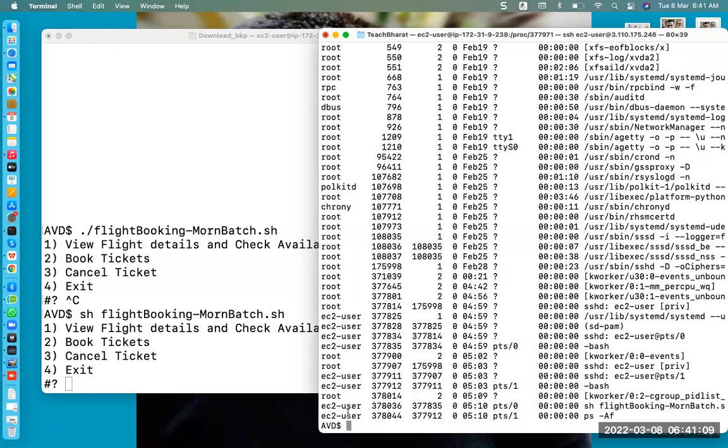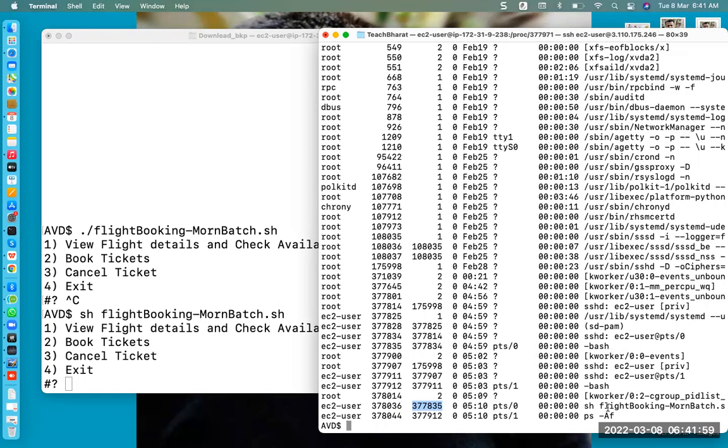Now let's see, you have run that being the EC2 user. So the EC2 user is running it, and as I have told you, as soon as a process or program runs, it creates a new ID. That's called the new PID, 378036. This is the PID of this particular program, because under this, the shell has a process ID. This shell is running this particular program. That's why the shell ID became the parent ID of this program. The EC2 user is the user who is running the script, and his process PID is this, then other information as I showed, okay?